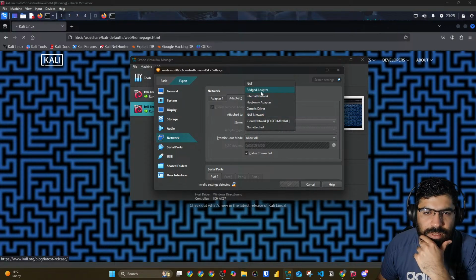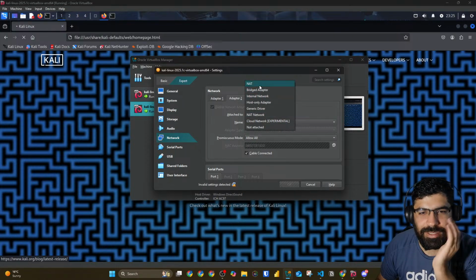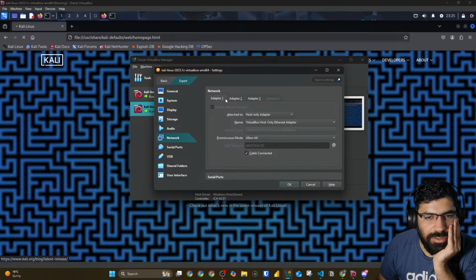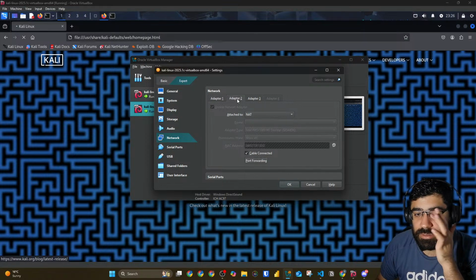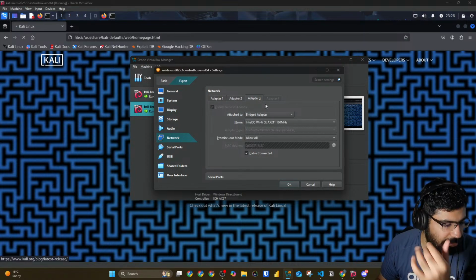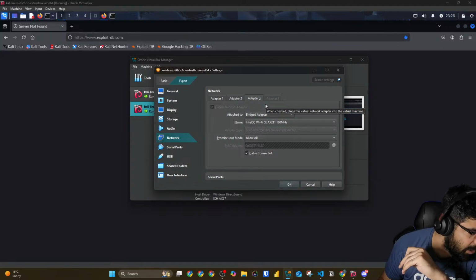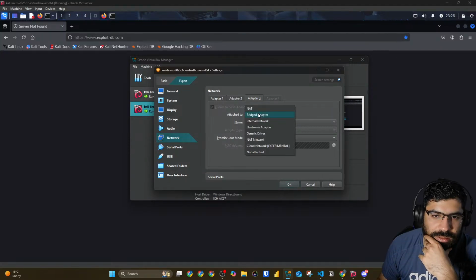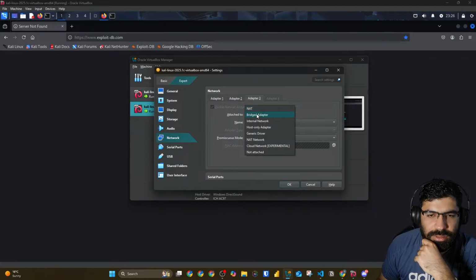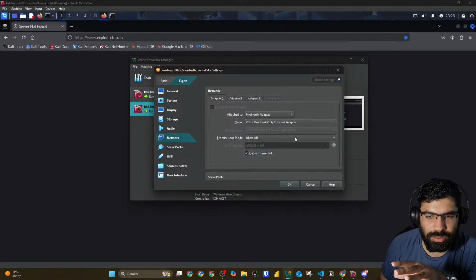Alright, how many adapters you got on here that are enabled? Because you shouldn't need that many. Yeah, I just have host only, NAT, and then bridge for this one. You just need NAT. For the moment, you just need the bridge one, and then you can swap it over to the NAT afterwards, not host only.